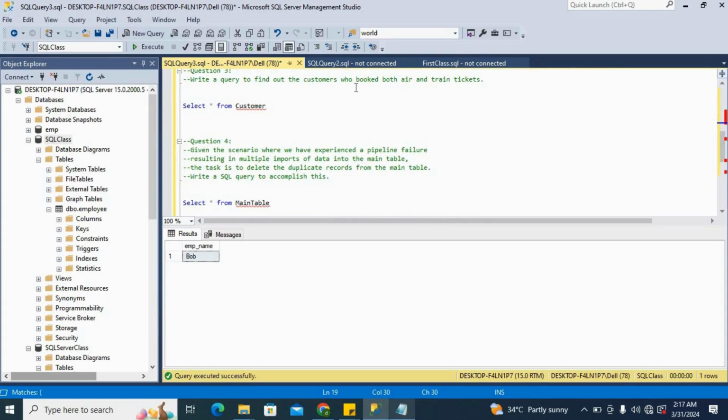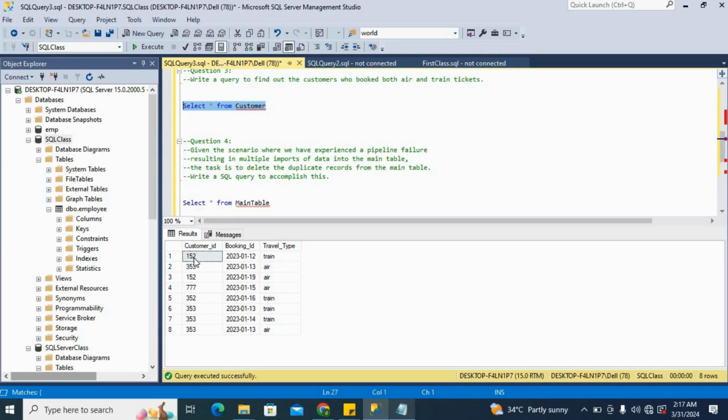Write a query to find out the customers who have booked both air and train tickets. So let's check the data first. You can see here we have the data like customer ID, booking ID, and then travel type. We need to find those customers who booked both train and air.